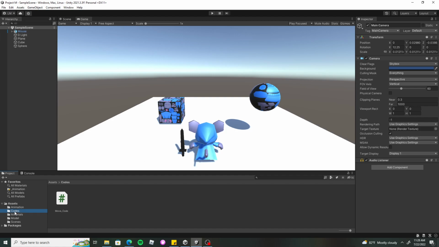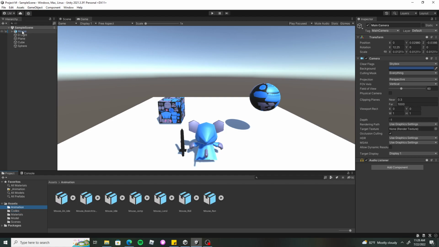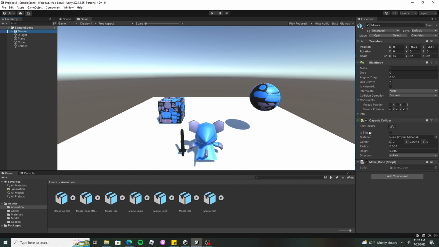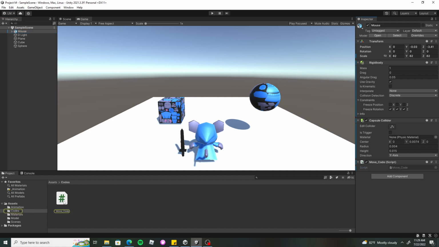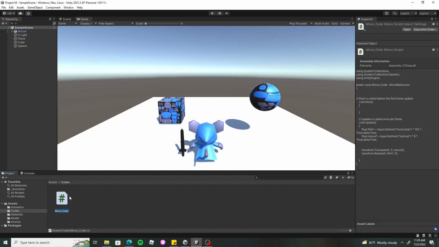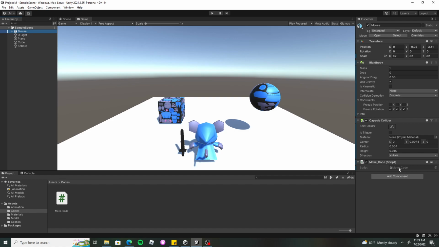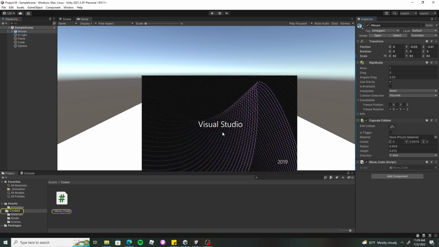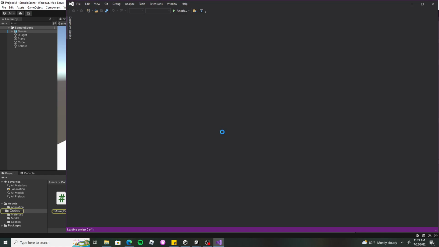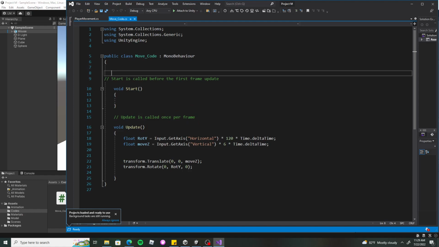The script is right here in my codes folder. But if we were in some other folder and trying to find it, remember that we put it on the mouse, so we could also find it right here. If you click on the name where it says script, boom, it locates it here for you as well. So keep that in mind, a little shortcut. Then I can just double click on the script right here, or even double click on it right here, boom, boom, and it will open up the script for us, okay? Let's go ahead and make this guy able to jump. We're going to see if we can jump on top of that little cube that we have there.